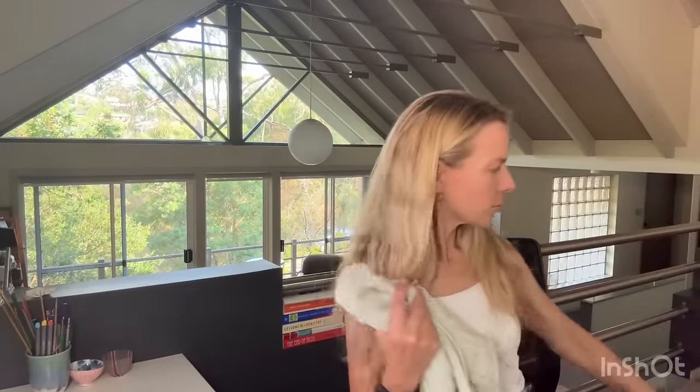Speaking of sweaters — I have the Storm Sweater by Petite Knit, knitting in the recommended yarn Peer Gynt in the colorway Ash Melange. Since last episode I've joined in the round. I'm knitting the extra-extra small, which has a 42.5-inch bust circumference — for my 32-inch bust that's about 10.5 inches of positive ease. Gauge is 20 stitches over 4 inches and it's coming out around 42 inches, so I'm on gauge.